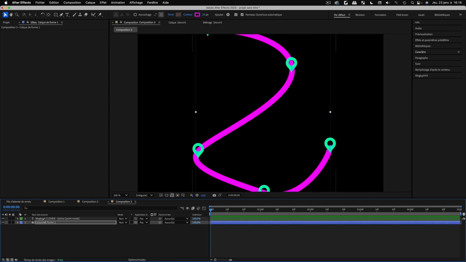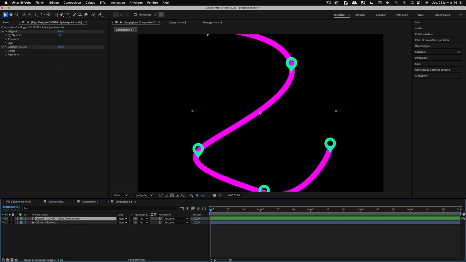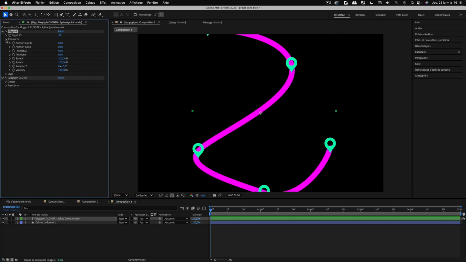So I will go to my MoglyphFX, go to the glyph here, Transform, and play with the anchor point Y. And I know, because I've done that a lot, it's maybe 33 or 32. You have to eyeball this, but yeah, in general, 32 or 33 is correct.